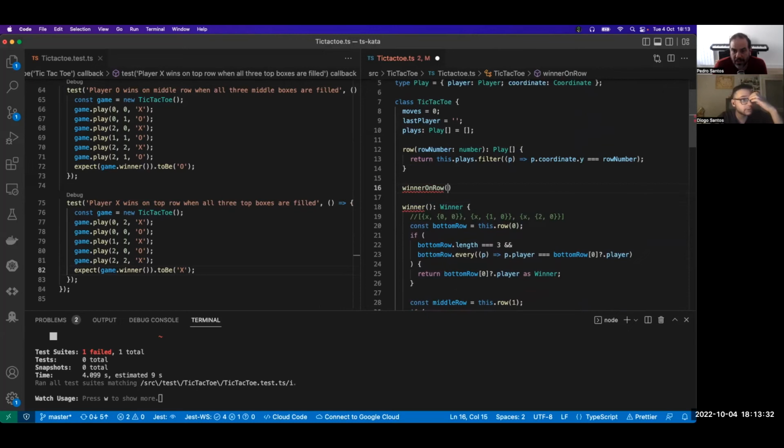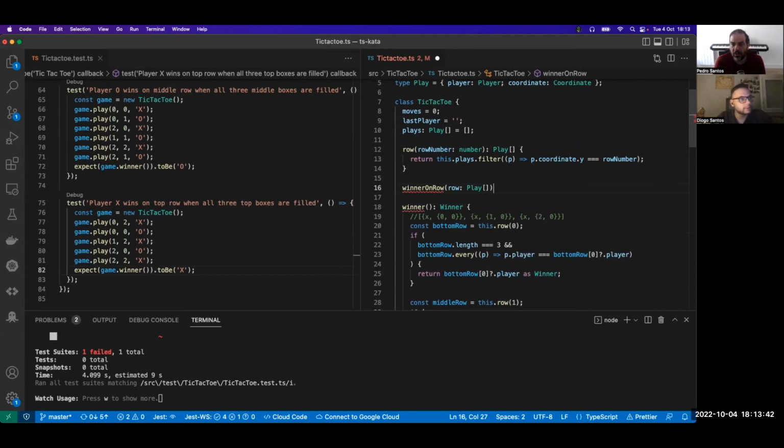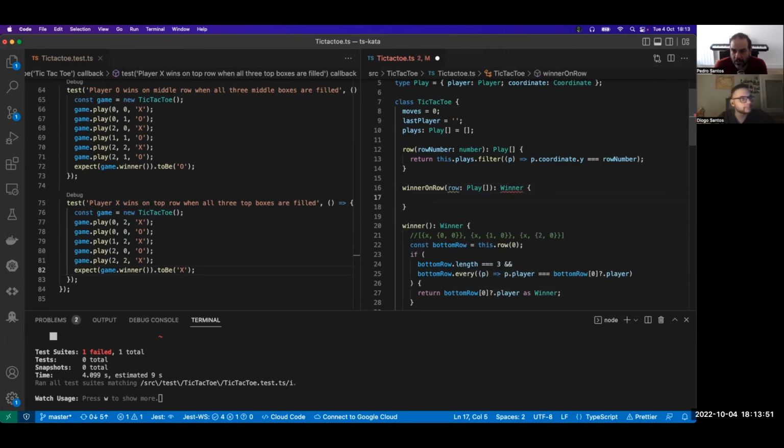So we pass a row, which is of type play array. And then we return a winner. And now drop that. And now return that bottom row.